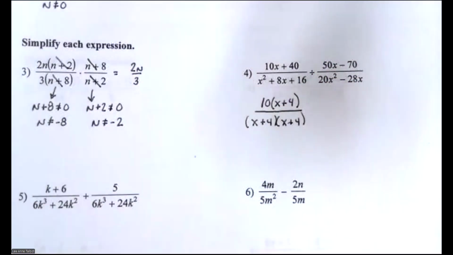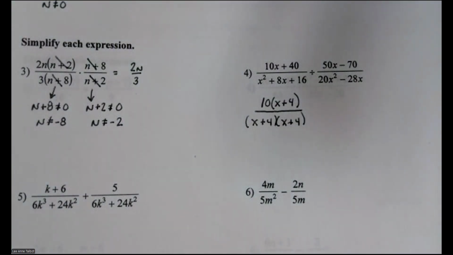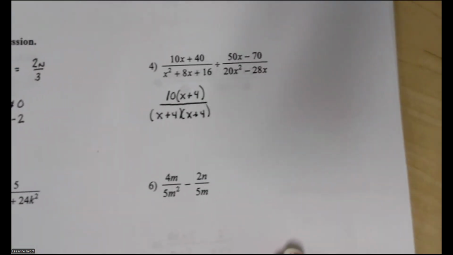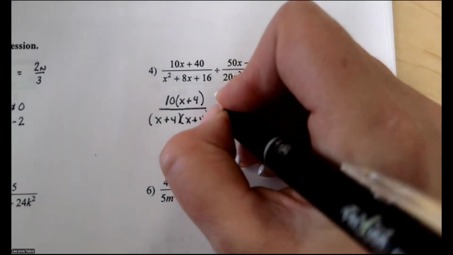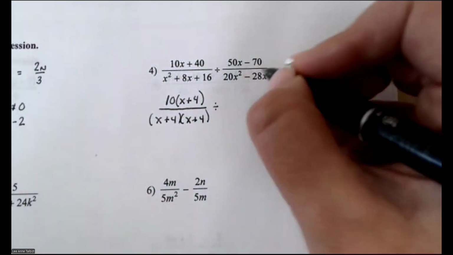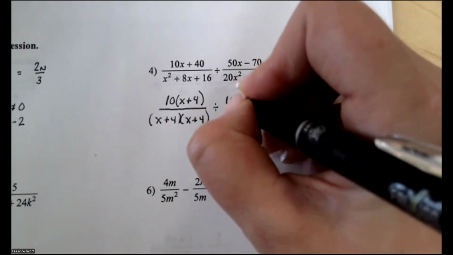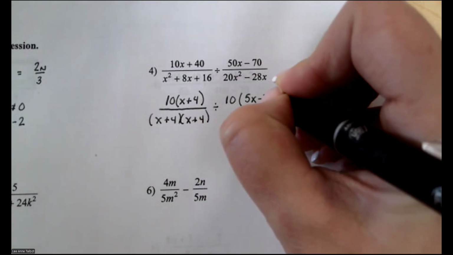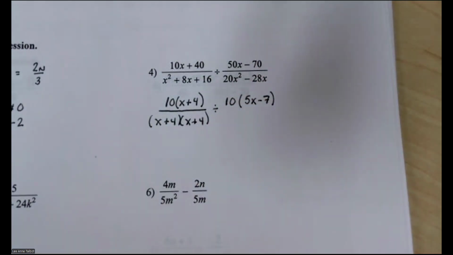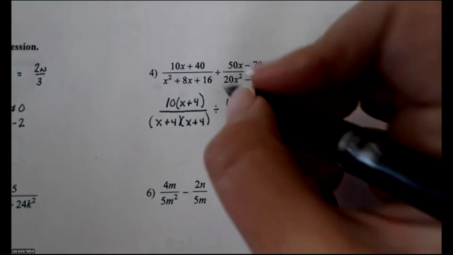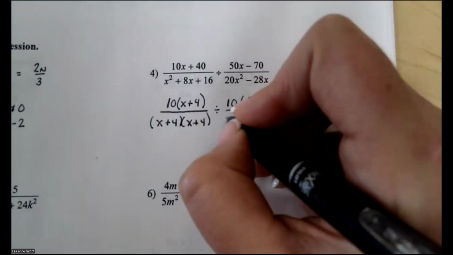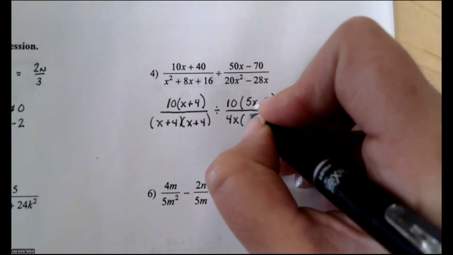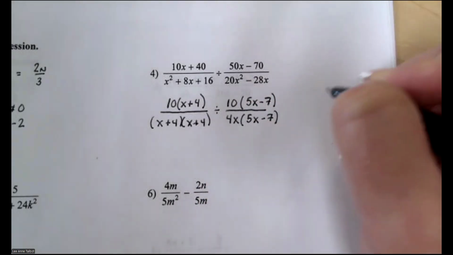I'm not going to do the box and diamond, but if you did the box and diamond, you would get x plus 4, x plus 4. Feel free to always do the box and diamond. I'm just not going to do it for this one. Do you recognize it as a box and diamond though? Okay, now I'm going to put divided by. This top problem is also a GCF. And this bottom problem is also a GCF, which is going to be 4x. Oh, that makes sense.